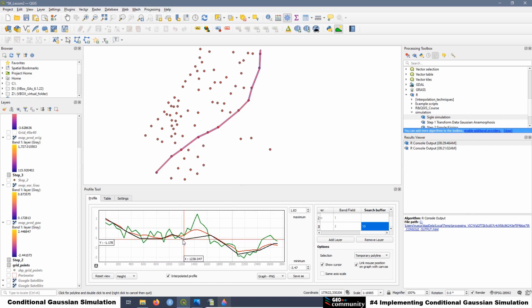Then we can check, for example, this one. This one again, the simple Kriging and the simulation have the same value at the sample location, but the value that we have at the sample location is a little bit smaller. Here is different. Here we have the sample location and the simple Kriging with the same value, but for the simulation, the value is a little bit low. Then it has to be clear that in the sample location, the simulation doesn't have the exact value, it has a value that is similar, okay? And that's an important point.